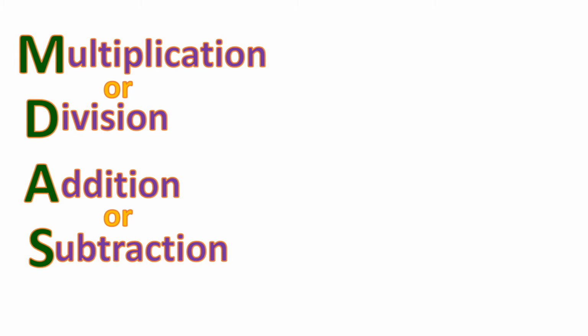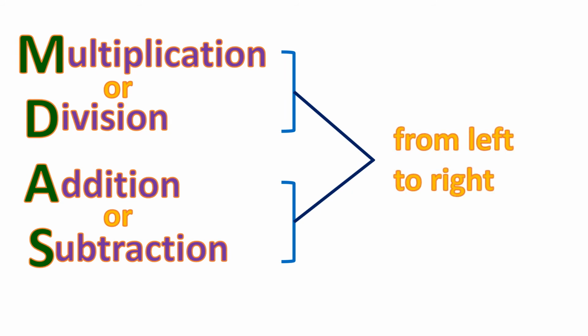But still, it doesn't mean that addition will be done first before subtraction. It depends on the position of the operations. So the multiplication and division can be interchanged, and also addition and subtraction can be interchanged. It is just written in that way so that it's easier for us to read that it is MDAS. So these pairs depend on the position. It is done from left to right. If the multiplication is written at the left compared to the division, that means you're going to do multiplication first, as well as addition and subtraction.